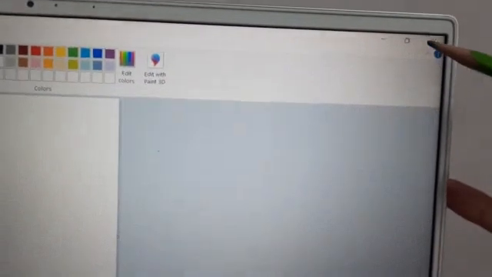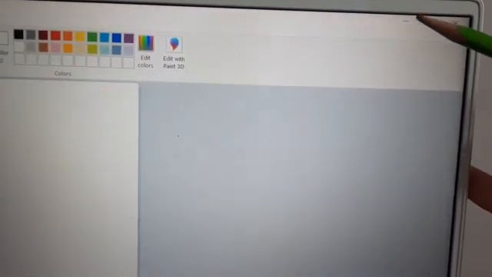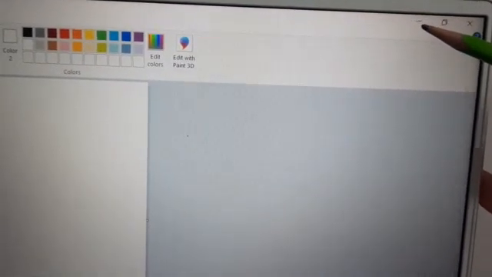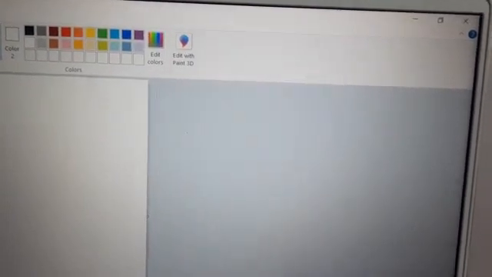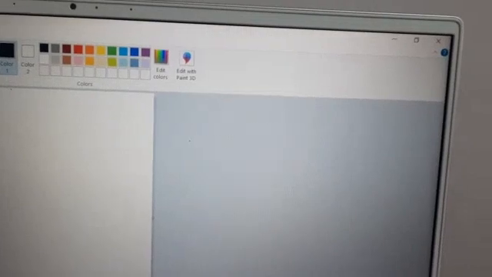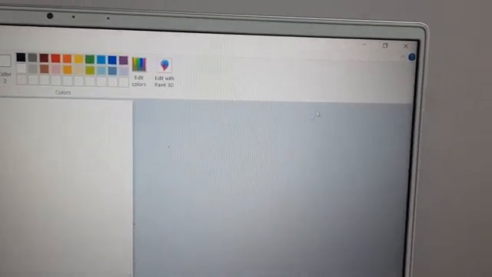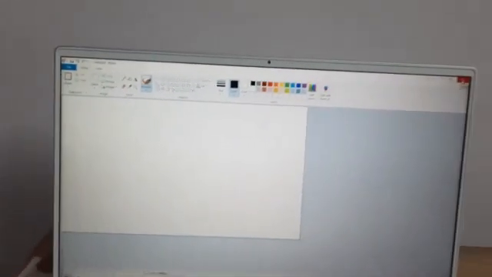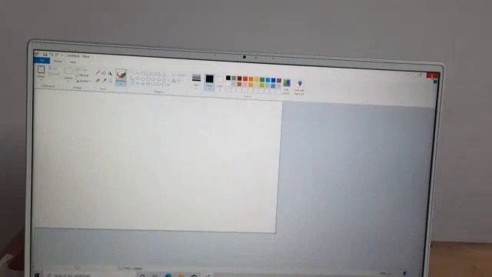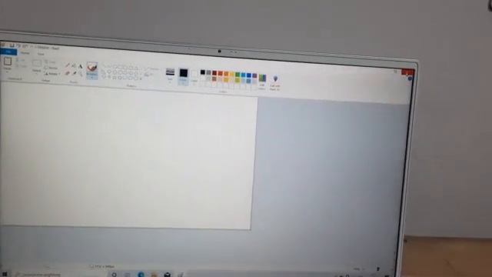Easy. So the square button is for maximizing and the minus button is for minimizing. And the last one, the cross button, is for closing our window. This button. Now we are done with our drawing. Now we don't want to use MS Paint anymore, so we want to close it. So how can we close that window?